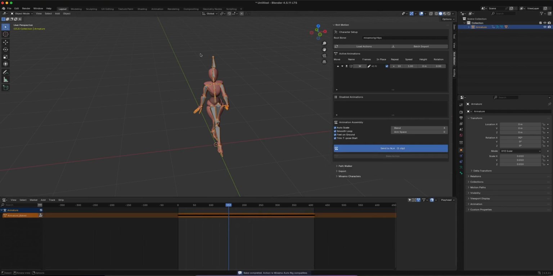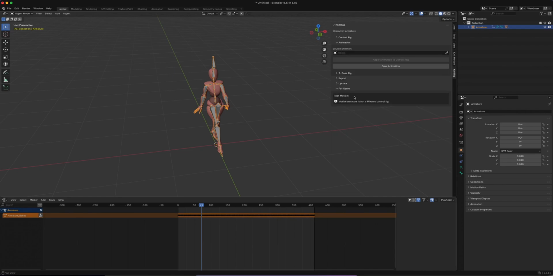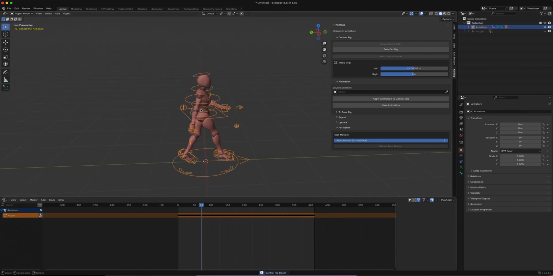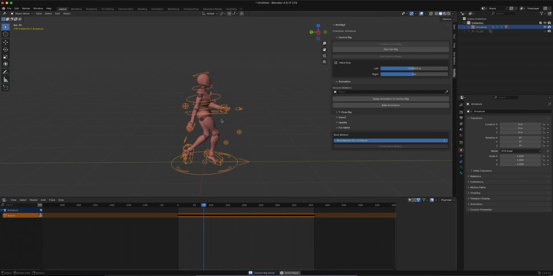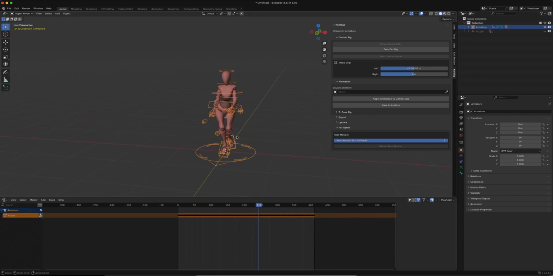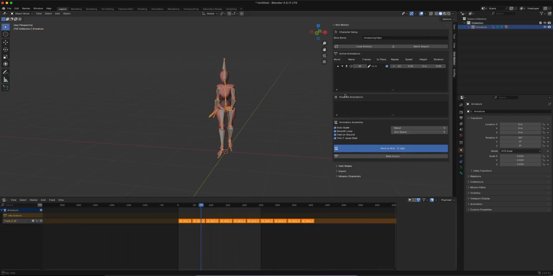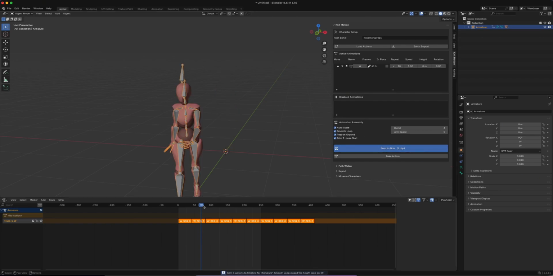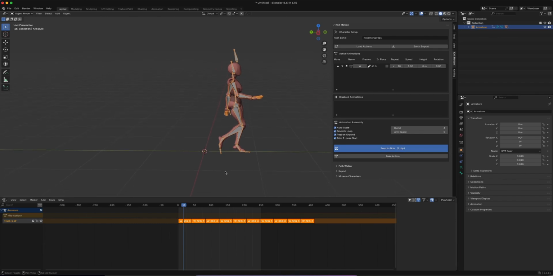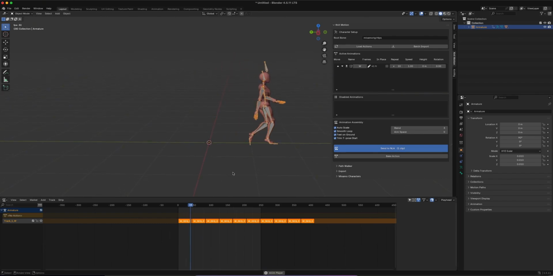Just like I did a moment ago, I go to KnitRig, select the armature, and click Create Control Rig right here. When I click Create Control Rig, the animation I combined automatically keeps playing, now fully rigged. You can also do this with a moving animation. I'm undoing it. Back in the strips, this time I press Send without in place. My character is now walking normally. When we look with N, my character is walking really nicely. Now I can rig this walking animation too.